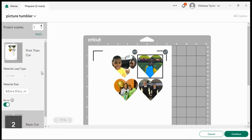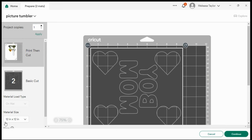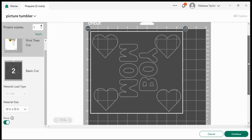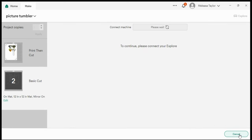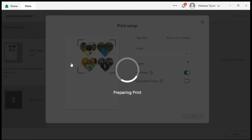You're going to mirror your image — this is important, mirror your image. For the other piece, you're also going to mirror your image. I'm going to press Continue. My machine is not plugged in right now, but you'll use the Cricut Infusible Ink Sheets setting. You can cut on default pressure, but I cut on more pressure because my blade isn't great. For the photos I'm just going to send them to my printer to be cut out.